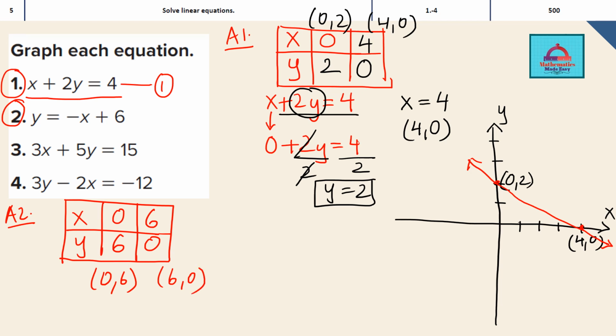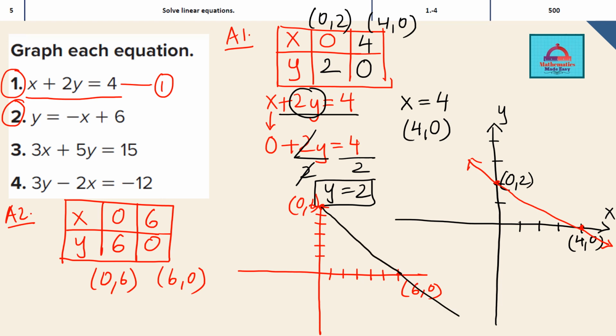Again, you can go to your x and y axis, plot these 2 points, join them with a straight line, and you will get the graph. So I'm doing a rough graph here again as I have less space. And then I will show you in the next slide the final graph. So 1, 2, 3, 4, 5, 6. This is 1 point. We take it x equals 6, y equals 0. Then 1, 2, 3, 4, 5, 6. This is the next point. x is 0, y is 6. Now we connect the 2 points using a straight line and then extend in both directions. So this is how your graph of y equals minus x plus 6 is going to look like.